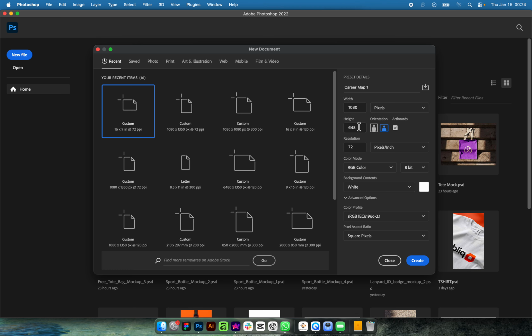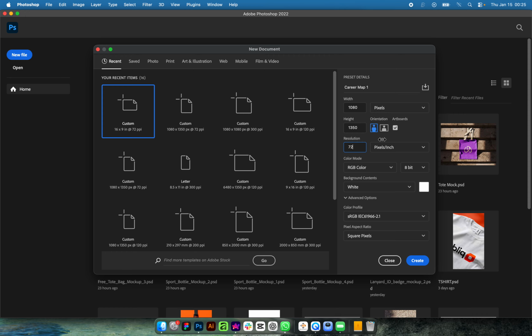Inches is another option. So let's work with 1080 by 1350. Now, because Photoshop is a pixel-based software, it works with resolution, so you have to set the resolution even before you start working. Resolution basically talks about how much quality the design is going to have. For designs that are not going to be printed, it's advisable to use 72 because it's good enough for screen, and it also helps you not to create a document that is so large.